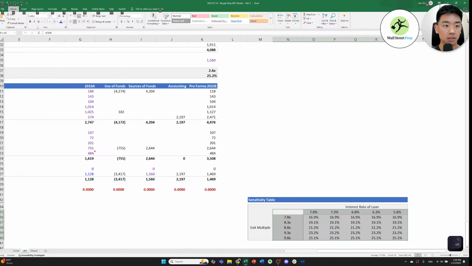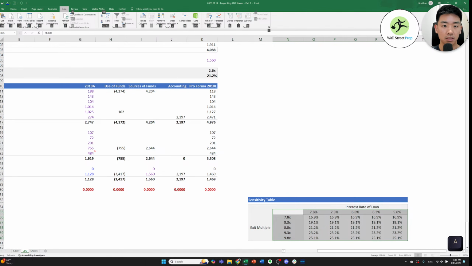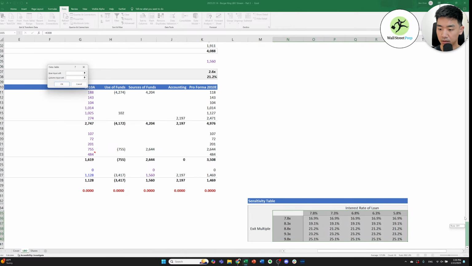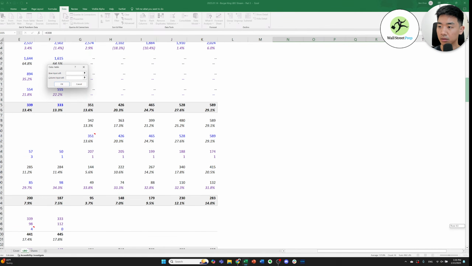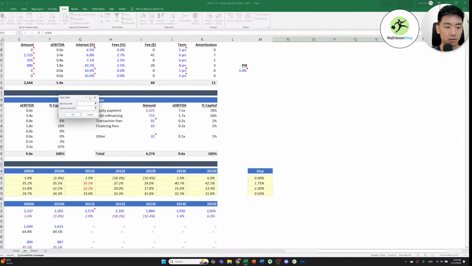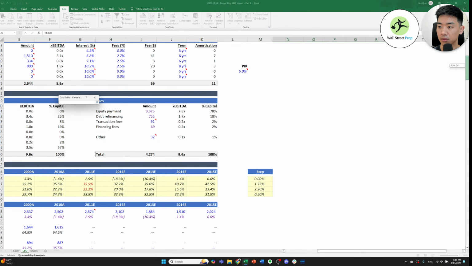So Alt A, oops, Alt A W T, and then going back up here for our row, the interest rate of the loan. This. And then for our column, it's the exit multiple.